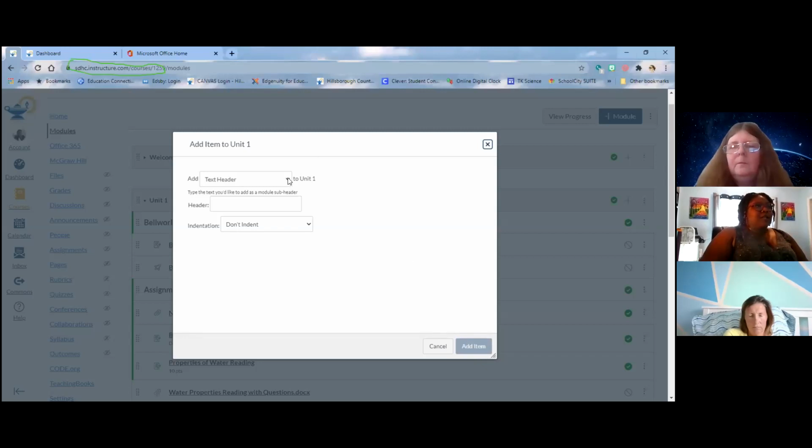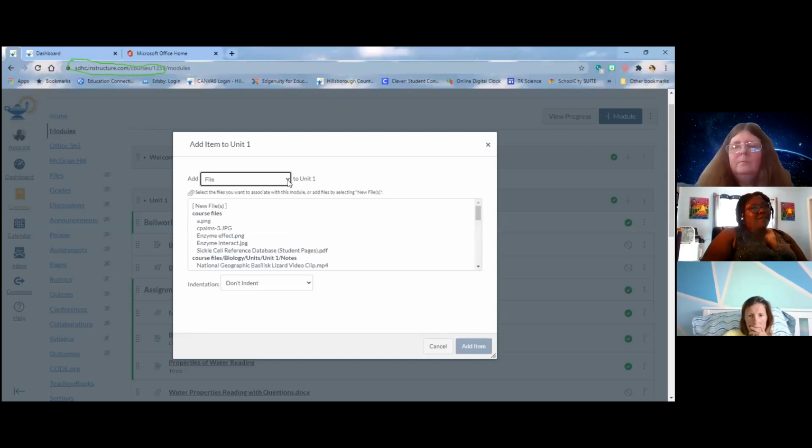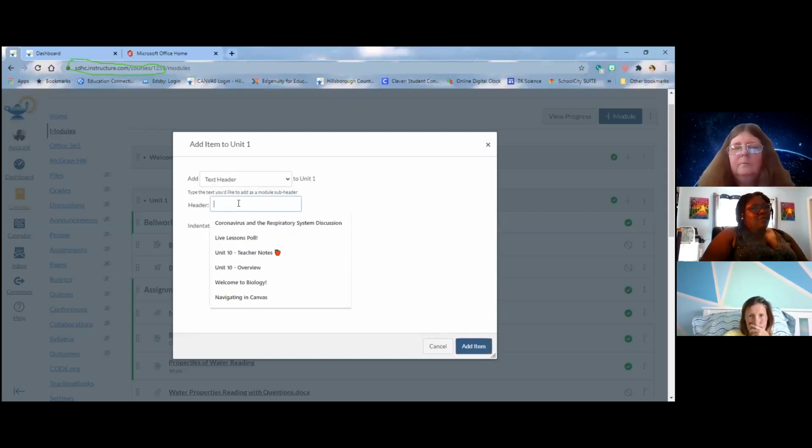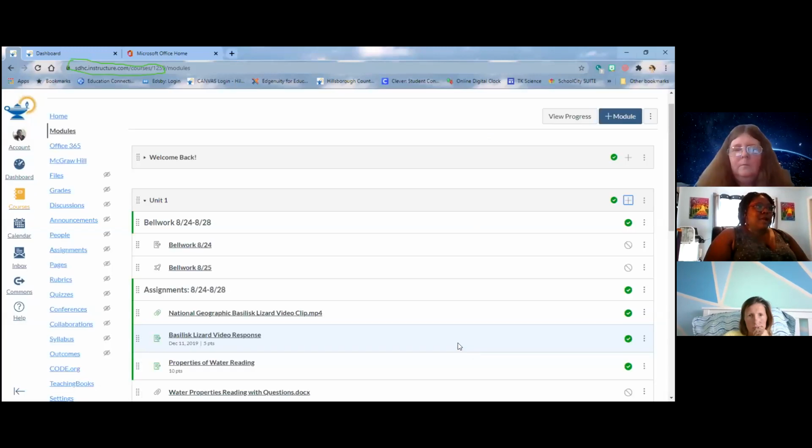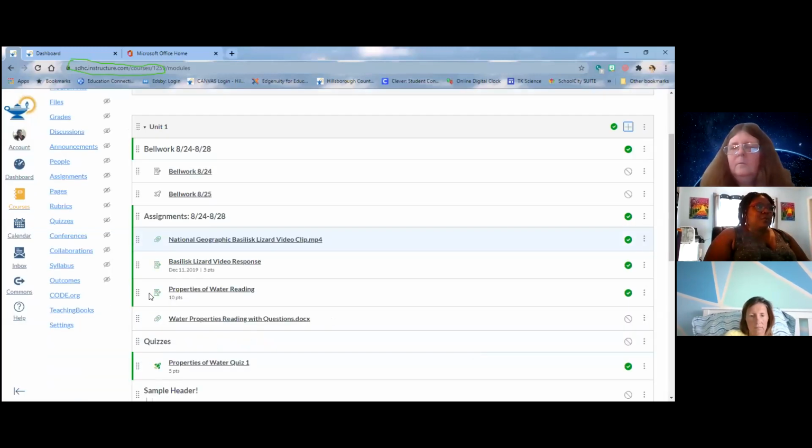I'll click here, pick something else that I don't want to add, and then go back to text header. Underneath where it says header, I'll type something like that, and then click add item. And then it'll show up at the bottom.